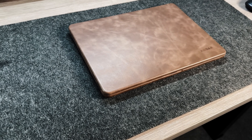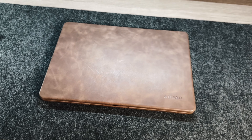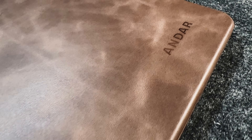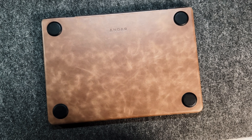The first accessory is one of the relatively new ones that I've been using and absolutely love. I wasn't a big fan of getting cases for laptops, but this one completely changed the narrative for me personally. This is the Helm by a company called Andar. It is a full grain leather cover for your MacBook Air. They make this for the MacBook Pro as early as 2016, and they have all the newer ones like the M2 MacBook Air, M1 MacBook Air, and the M series MacBook Pros — so from 2016 to now, they have a Helm that'll fit your MacBook.